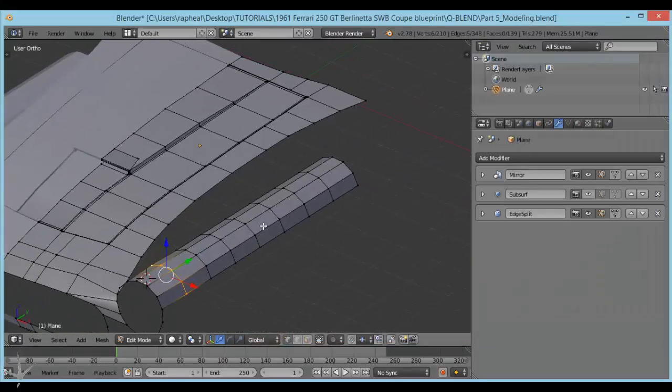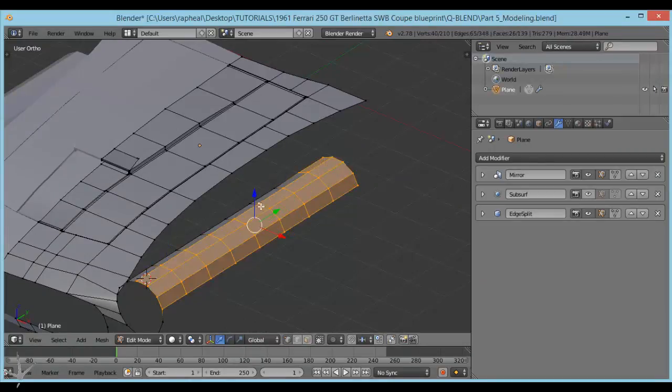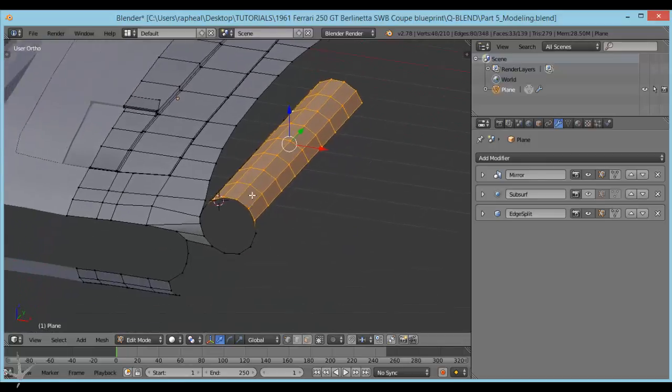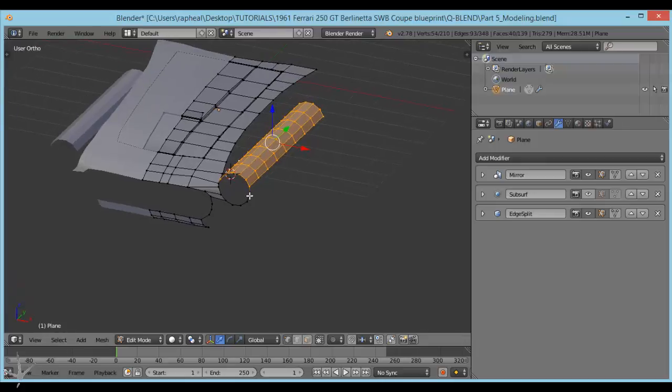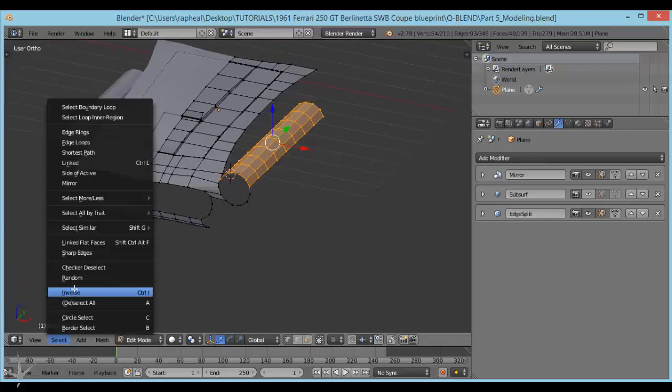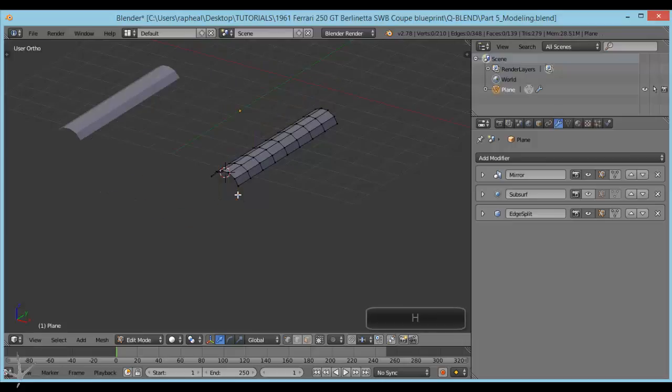So what I'll do, I'll select this by rows, holding down shift and alt, and let me select that one, and I'll go to select inverse, and I'll press H to hide the inverse.